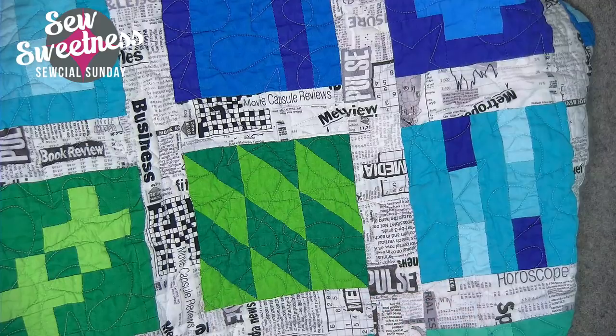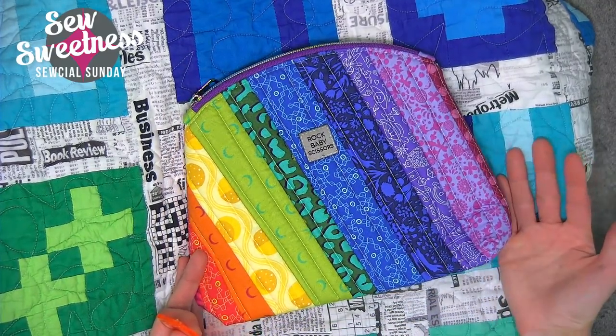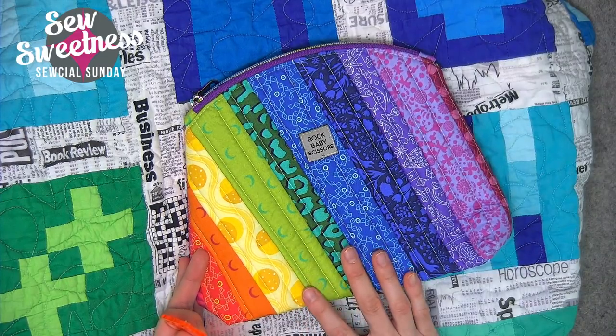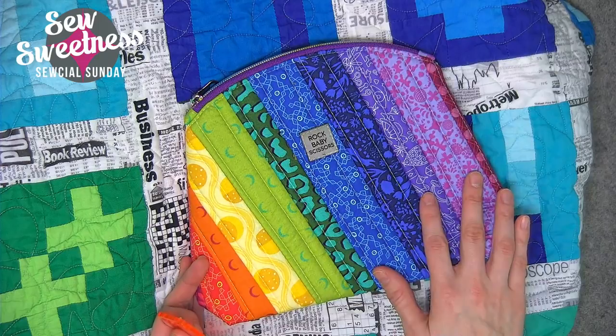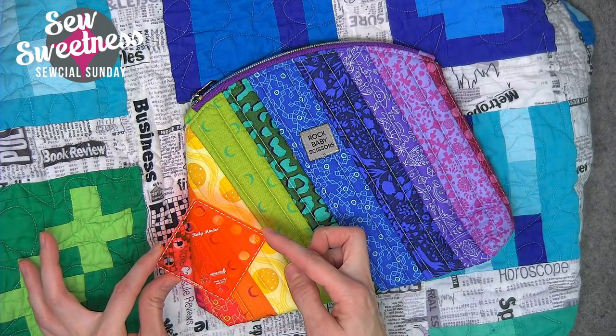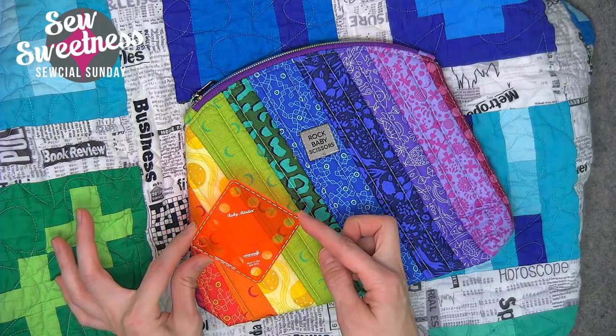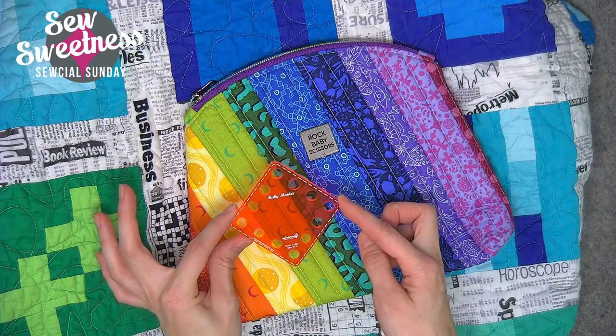It also applies to your projects where you're making pouches or bags. So here's a Bellevue pouch made for me by Christy from Rock Baby Scissors. She's a really big fan of using rainbow fabrics. And if I just kind of glide this tool over the fabrics, you can see that some of the fabrics are bigger value variances than others.